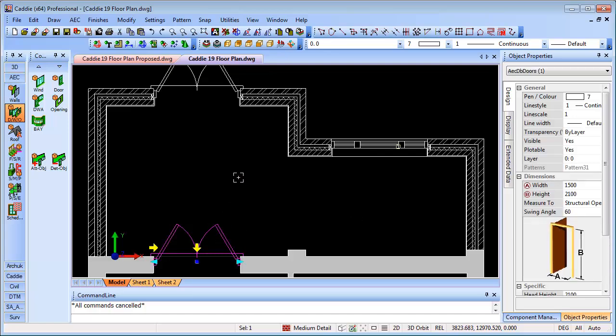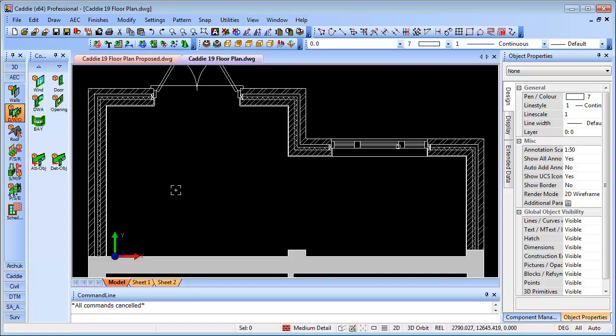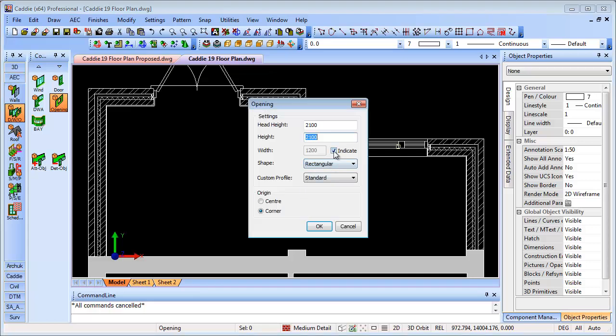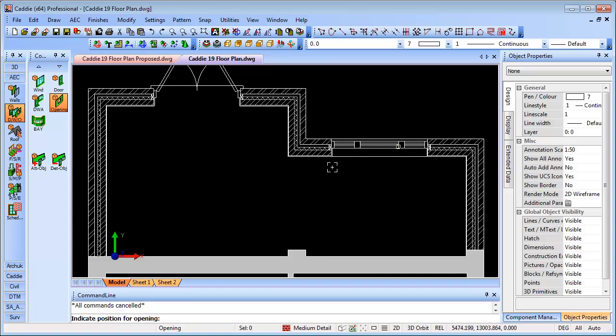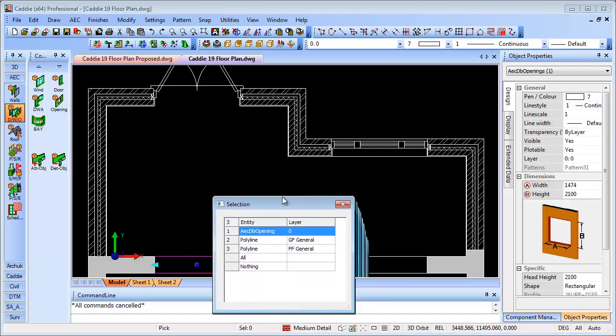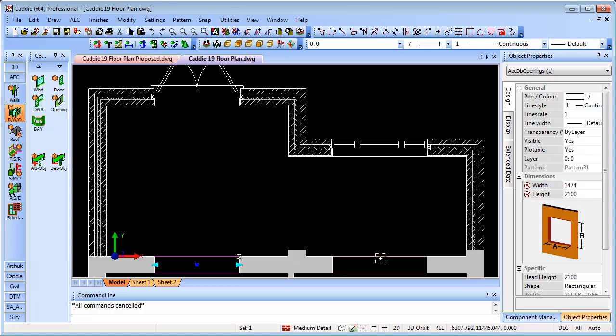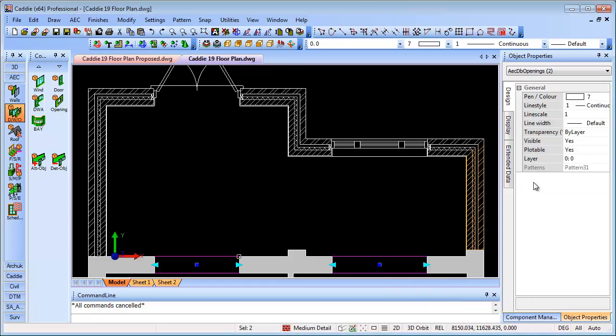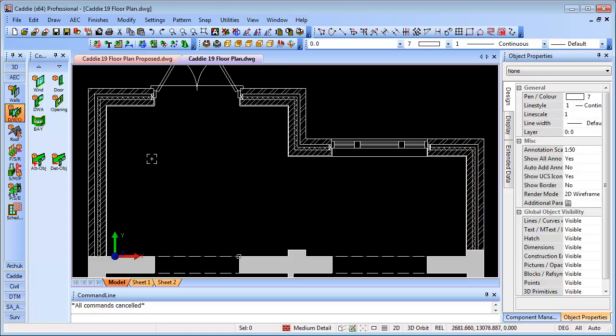We can here select the door and remove the door, and then choose to put in an opening. So we'll choose our opening. We'll do it by indicating at the corner. So we'll choose a corner here, project down, choose a corner, project down, and again project down. So that gives us our position, and if we select our opening, and we select our opening again, we can change those to dashed representation.